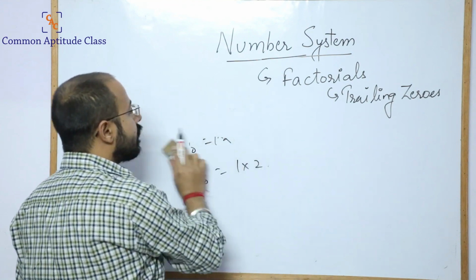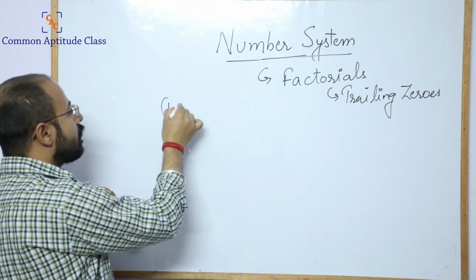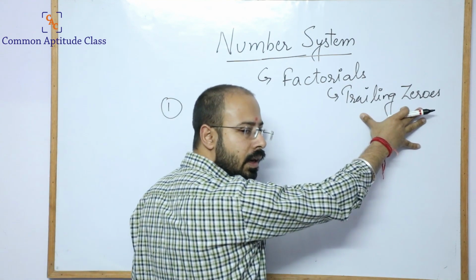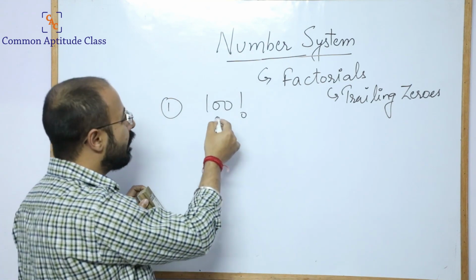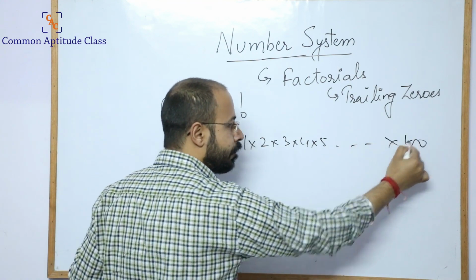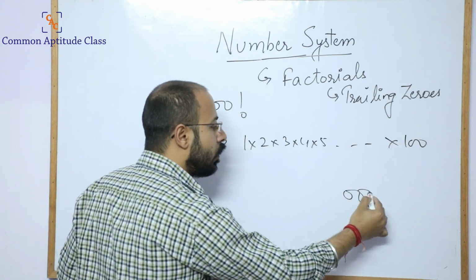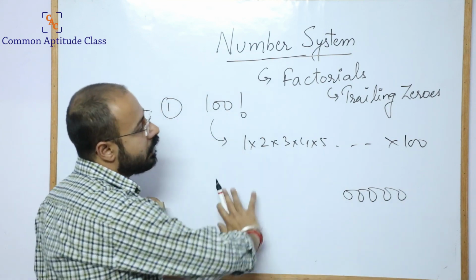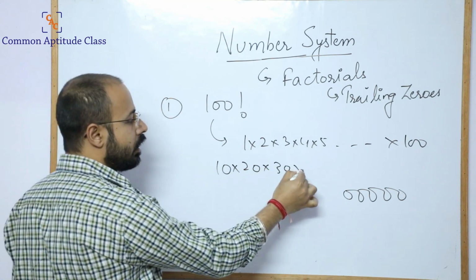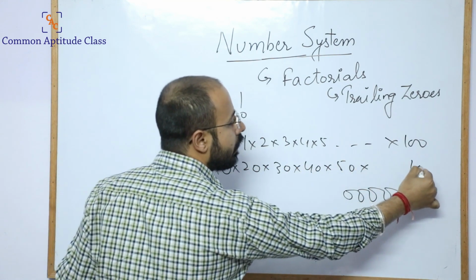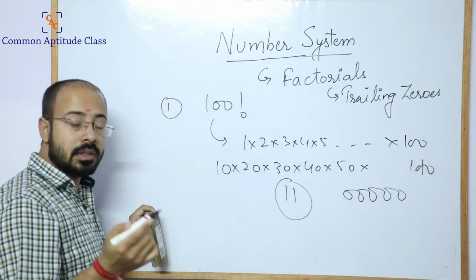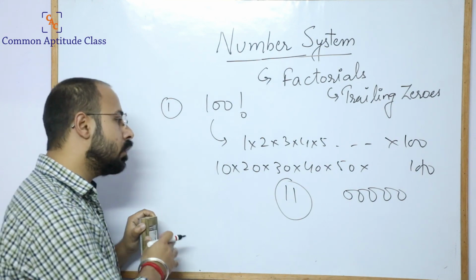So they will ask a simple question, for the first simple example, 100. What is the number of trailing zeros in 100 factorial? If I expand 1 into 2 into 3 into 4 into 5, and keep going till 100, how many zeros do I have at the end of the number after taking the product of all? If you say 10, 20, 30, 40, 50 until 100, 10 till this plus 1, 11, and go in this way, then this is wrong. Why? I'll explain in a proper way.